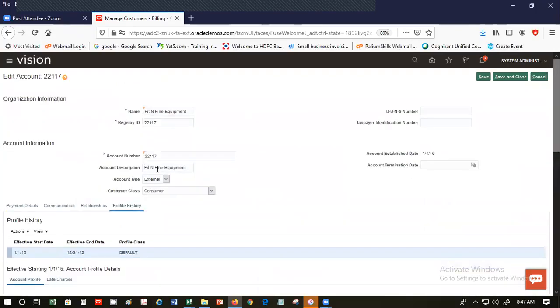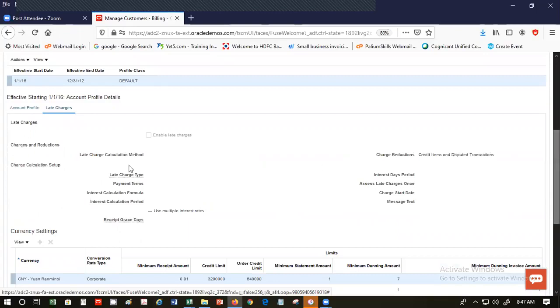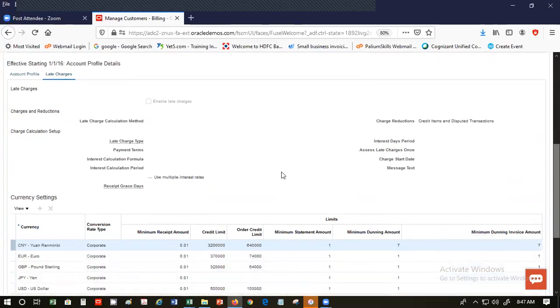Another thing is the late charges. For this account, you can also impose certain late charges. Whether you want to enable them or not is controlled here. Late charges apply if the amount is outstanding for more than so many days, and this is what you are going to charge them.